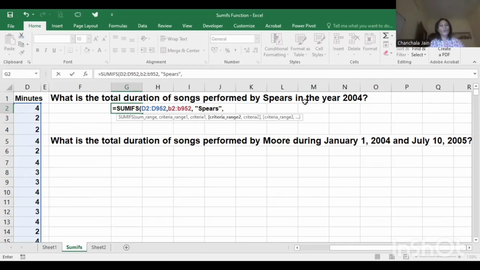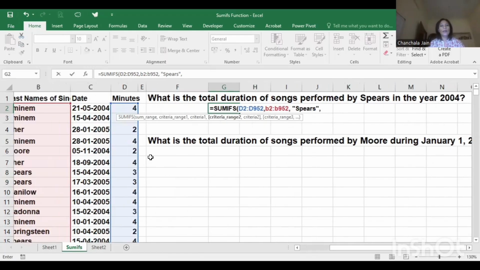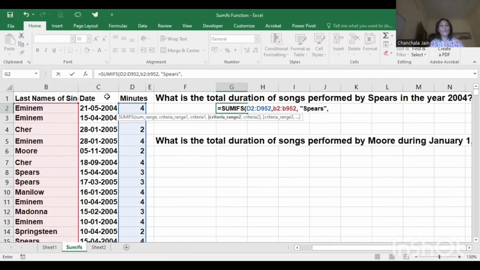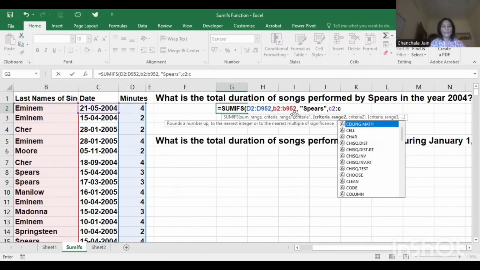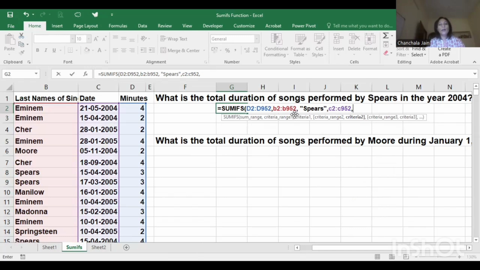putting a comma. Now you need to define the year 2004. So here, the next criteria range will be coming from the date column, which is in the column number C. So writing the range, that is C2 colon C952. After the comma, in the double quote, I am writing greater than or equals to 01/01/2004.